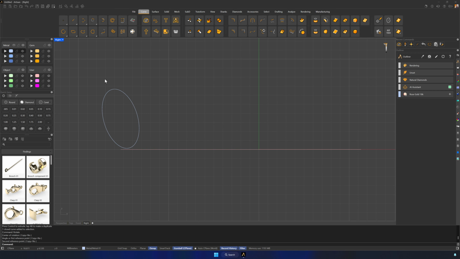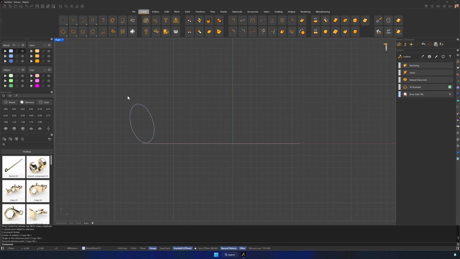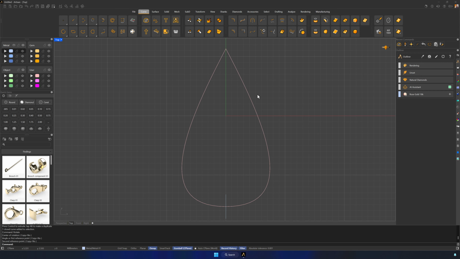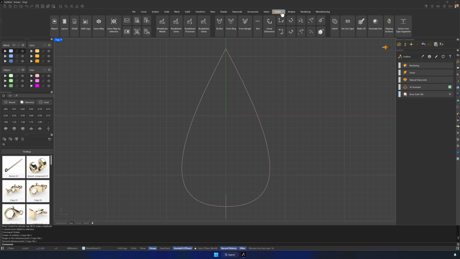To help guide the next steps, we will create a set of reference elements. First, go back to the top view. Then switch to the Drafting tab. Use the Vertical Dimension command, select the top point of the curve, then type 15 to set the distance. While holding Shift, click on the lower side to place the reference dimension on the right side.